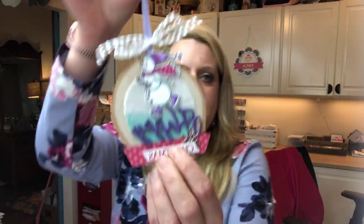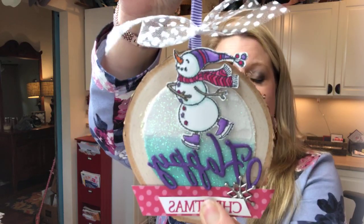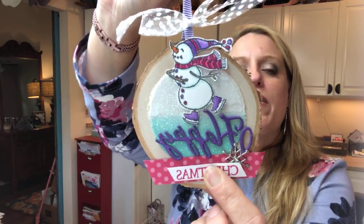I think we're ready to start. Let me show you what we're making — this little piece just fell off right now — it is a wood slice ornament! Here he is. Isn't he so stinking cute? Although I made his scarf chevron in pink, so maybe it's a she. This looks like something my little girls would have worn out in the winter. Not that it gets that cold here in South Texas! I'm going to flip the camera around so I can show you in more detail.